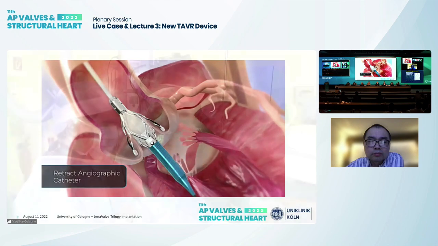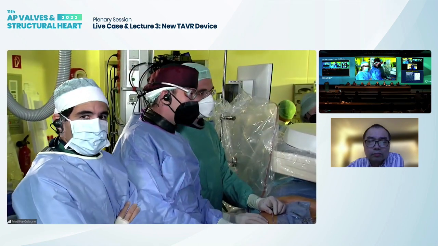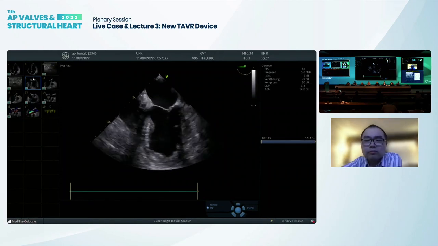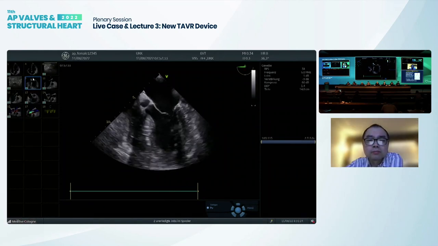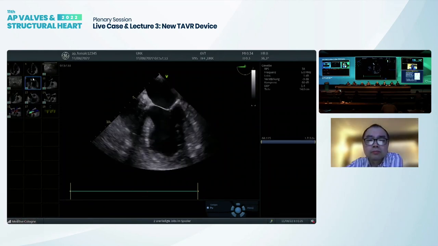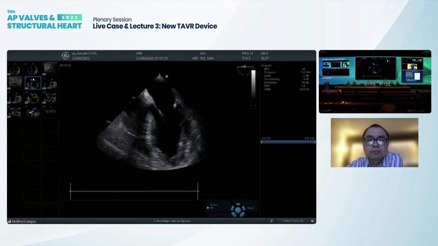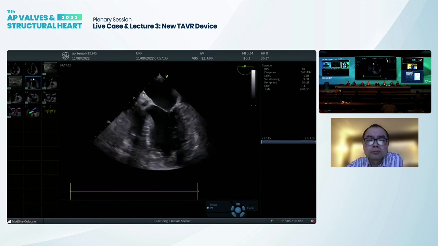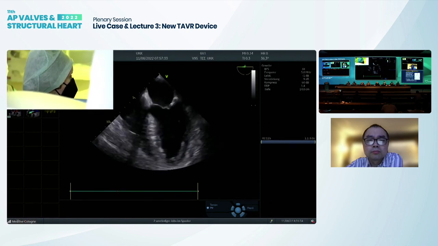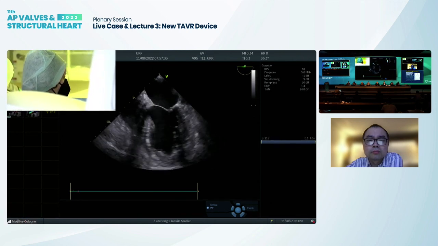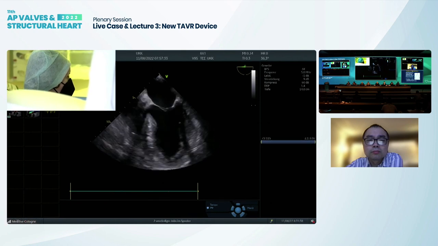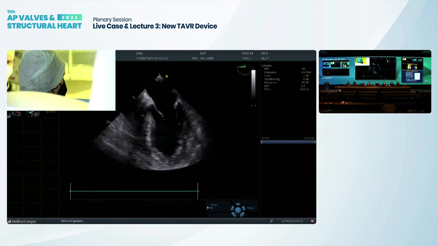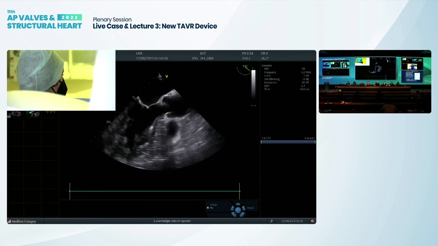Right. So perhaps we can have a look at the echo itself, and Dr. Körber can walk us through pathology of the aortic valve here. Yeah, a warm welcome from behind the curtain here as well. I want to start with showing you the left ventricle in echo of our patient. As we can appreciate here, and we also know from our prior transthoracic studies, the left ventricular ejection fraction is just below 50%. So we calculated about 48%.